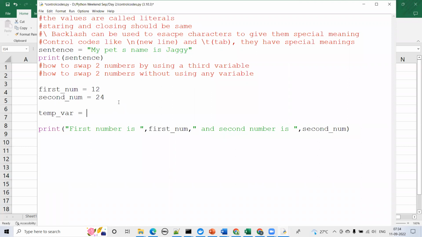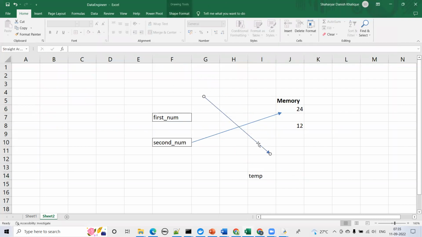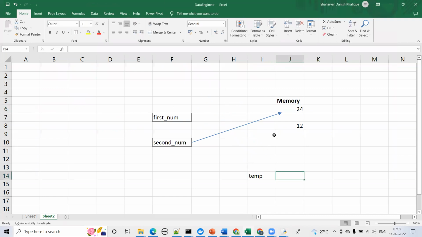Here, what we are doing, we are assigning the value of the first number to temp. So this number we are putting here. And then we will place the second number into the first number.